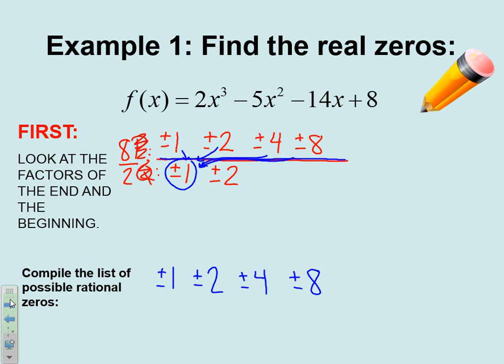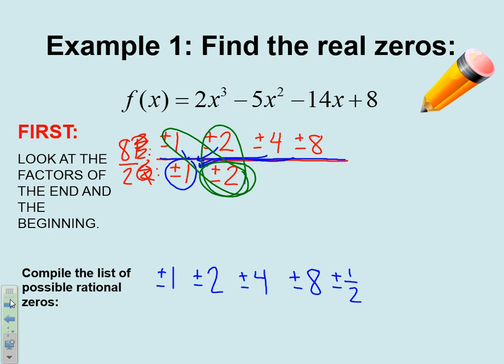Then after that, notice in our setup, we could have also divided by this 2 that was on the bottom. So we need to do that as well. What if we take 1 divided by 2? Well, that's a half. We don't have a half in our list yet, so we better put 1/2 as a possible solution for us. And then we need to continue.